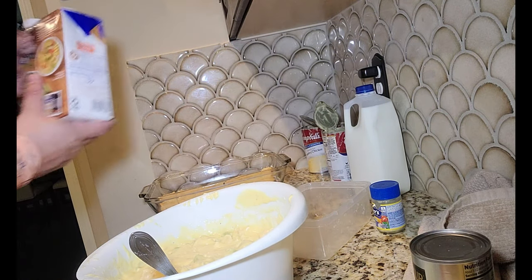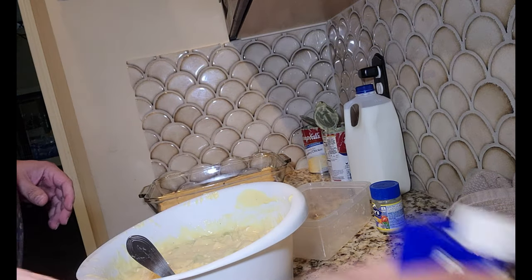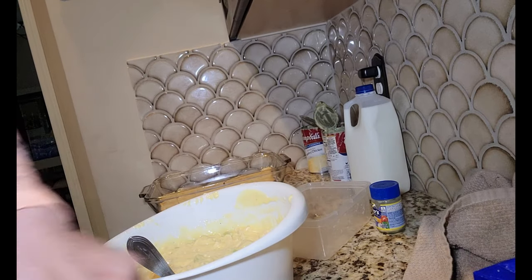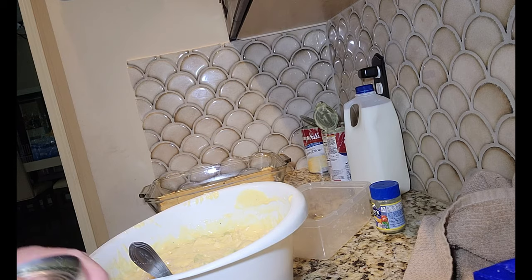Pour these potatoes over this pie crust. Just a can of peas open. Now when you open a can of peas, you want to just drain the water off of it. But I'm going to put the water from the peas inside into the dish. I'm just going to pour the water off these peas.